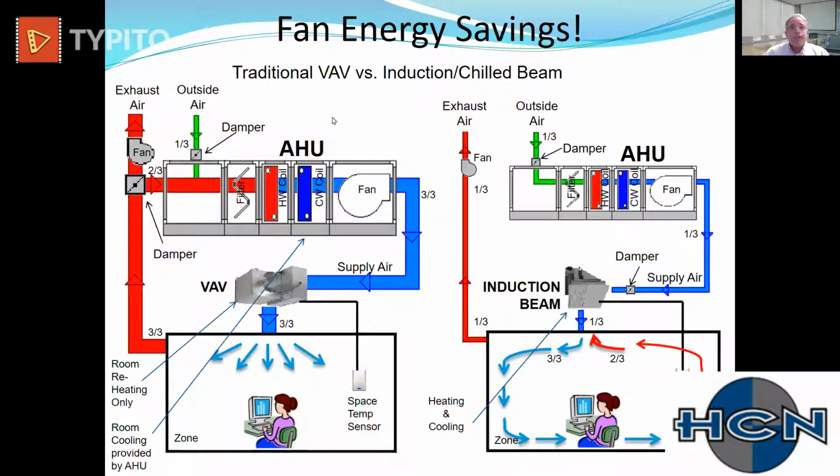And the main reason anybody is even considering chilled beams, other than the indoor air quality benefits, which are great, is the fan energy savings. So the fan energy is really what drove this. So if we look at the air handler on the left for our VAV system, that ductwork is sized to move total air in the building. So is the fan motor.